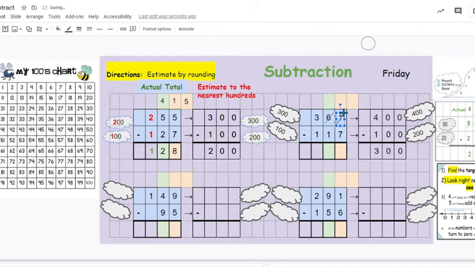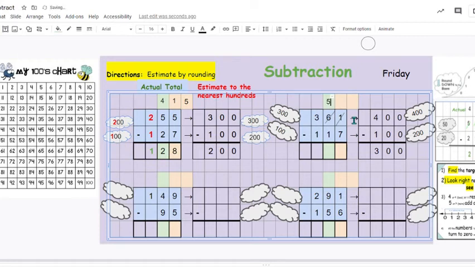The reason why I did that is because the 6 goes down to 5 because I am borrowing 1, or a base 10, from the 6. So I put the 1 in the tens place, and I move up this 1 to the ones place, making my new number 11 minus 7. Now I'm going to write the answer right here.